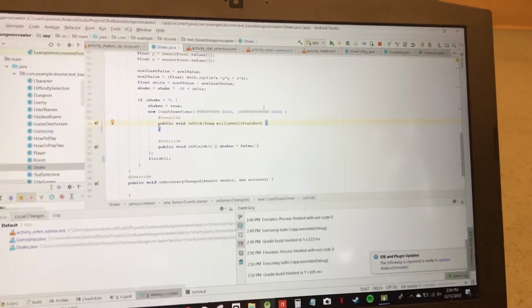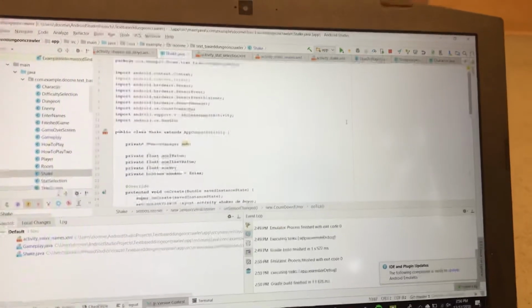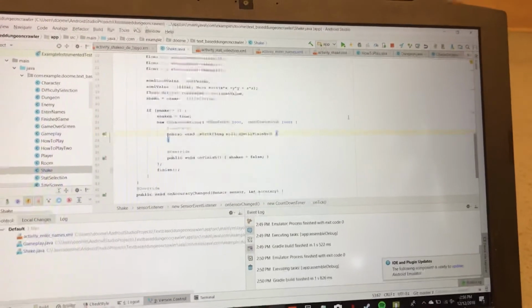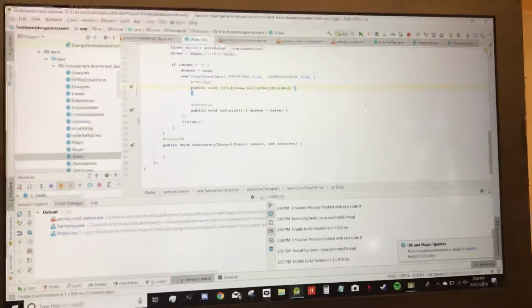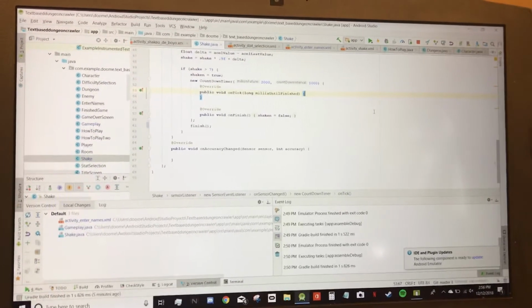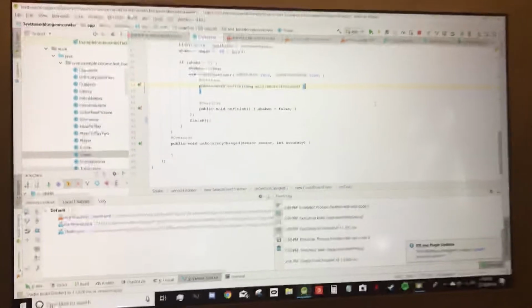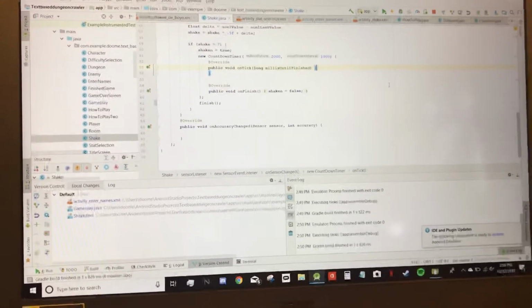Well, the shake class was by far the trouble child of all of them because it caused a lot of problems when we tried to implement it. One of which was the fact that it kept opening a new instance of the gameplay class. Yeah, which reinstantiated the player that's playing, and it also restarted the room count, so you would never end the game.